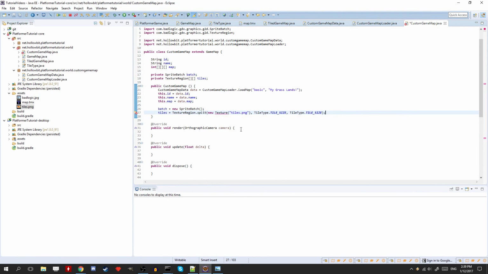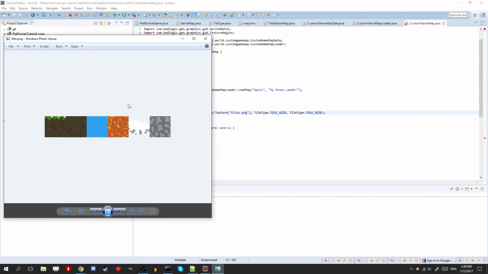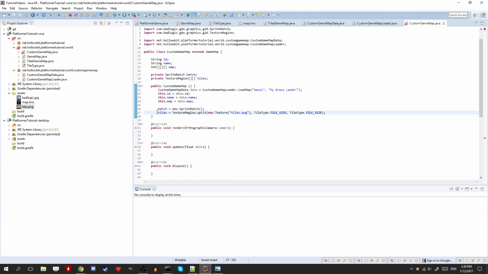Import this. What LibGDX is going to do is split this image for us into a 2D array, because right now we only have one row, but you could have multiple rows. So it's going to split into a 2D array, and now we'll be able to access the tiles using this array, which is very cool.